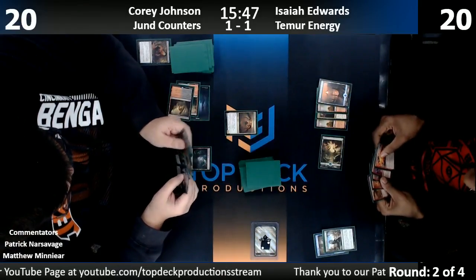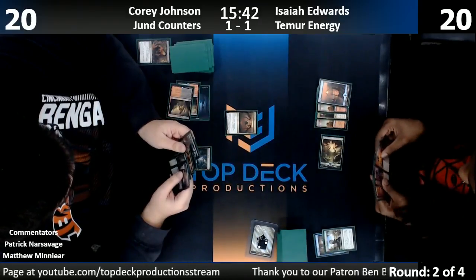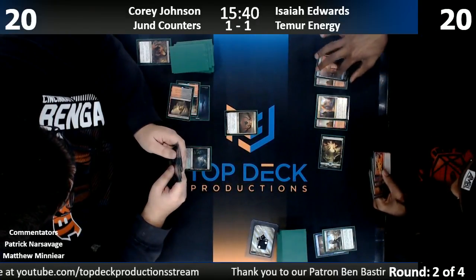Also, looking at Corey's hand, it looks like he has one Omid Eternal, and then it looks like 2 lands and then a Fatal Push.